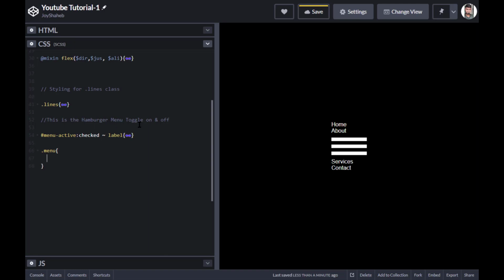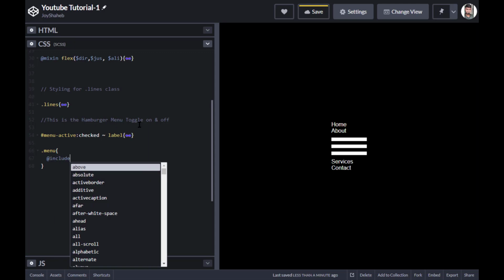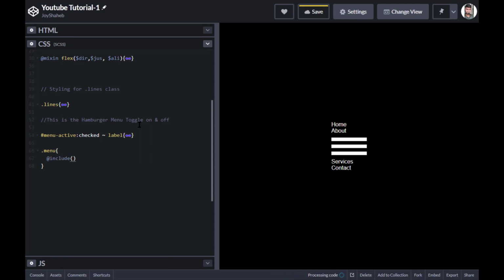And here we're gonna use a mixin @include flex, include flex. Then we're gonna give it values. We want it to behave like a row, so we're gonna put here row null null. Let's see the output. It's already in a row.